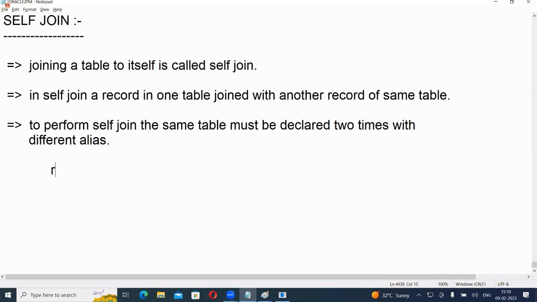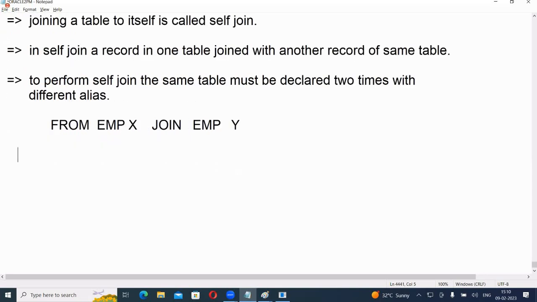Means something like this: from EMP X join EMP Y. So the join is between X and Y. Join is between X and Y means the join is between the EMP table and the EMP table.